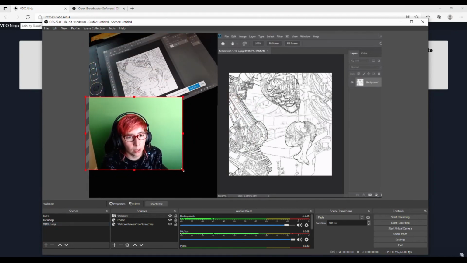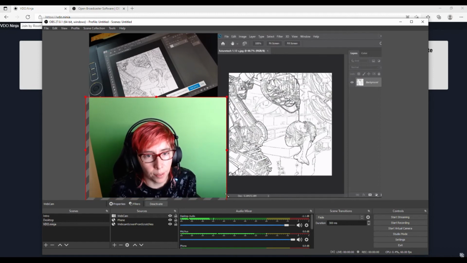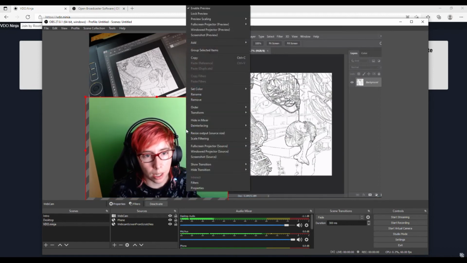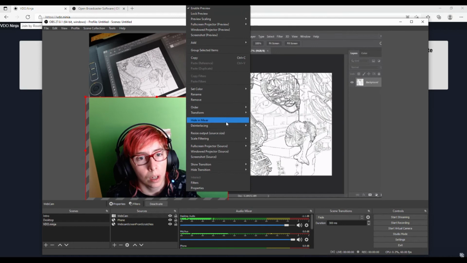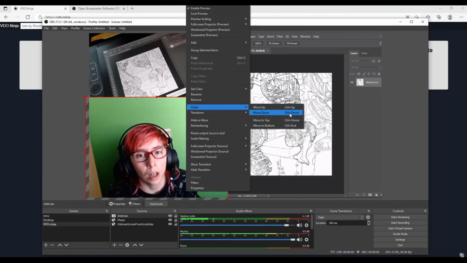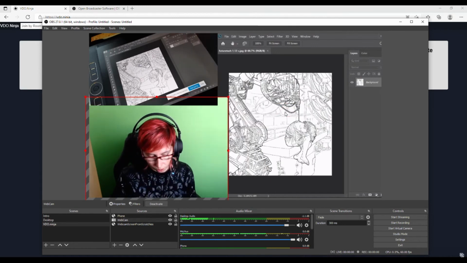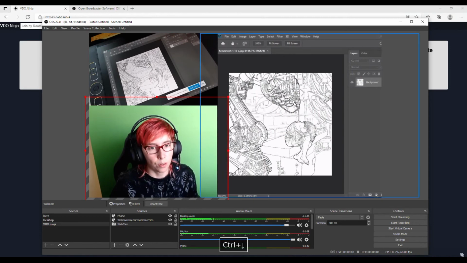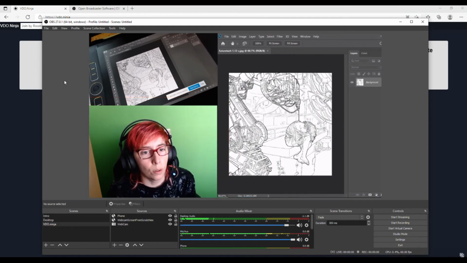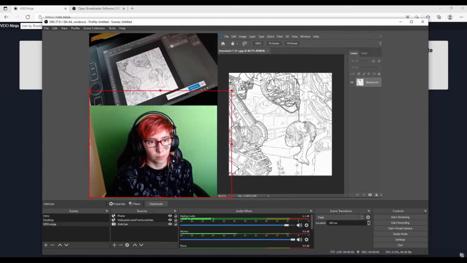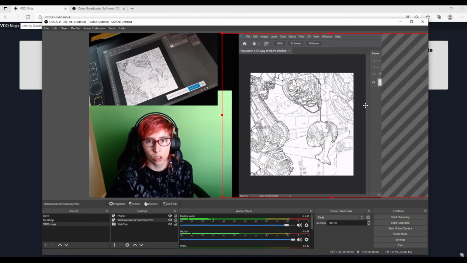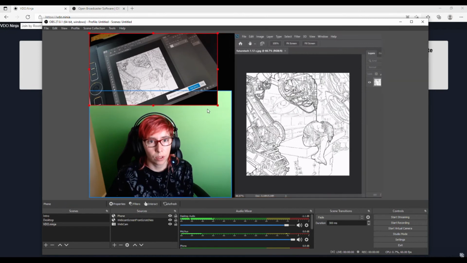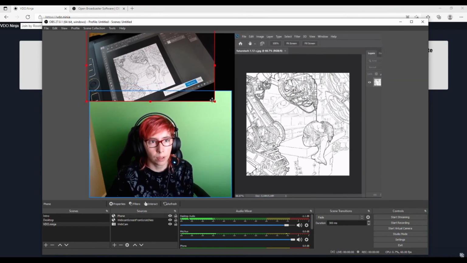And I don't need or want to be in front of everything. So I'm going to right click on that source and go order, move down, Control Down Arrow for the hotkey. Cool. I've got way too much headroom there. Let's do a little bit of tidying up.